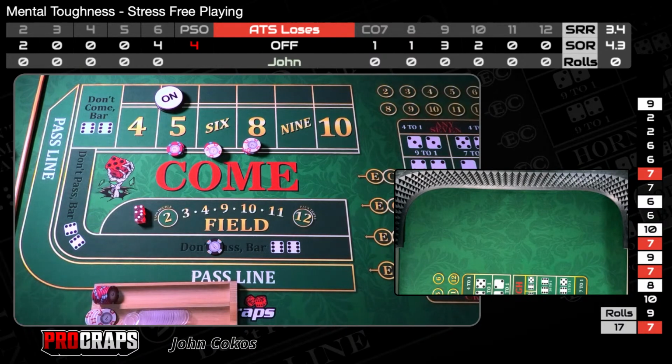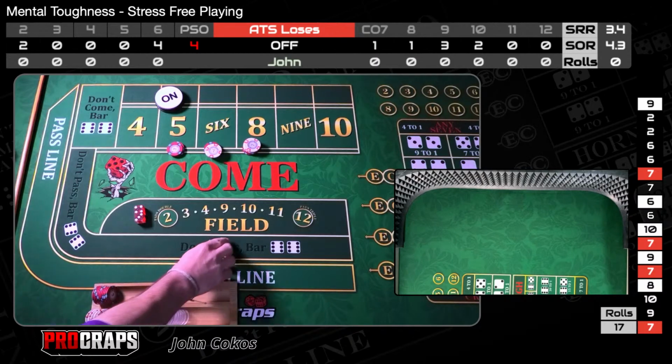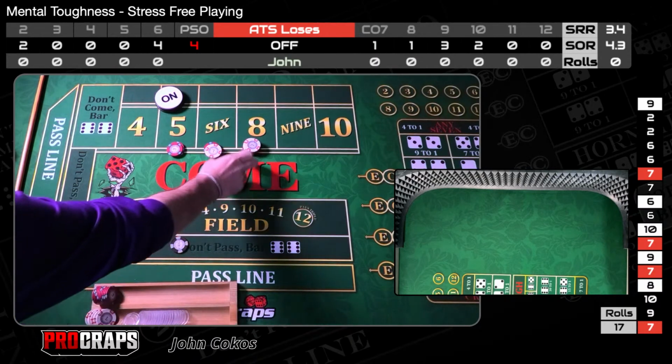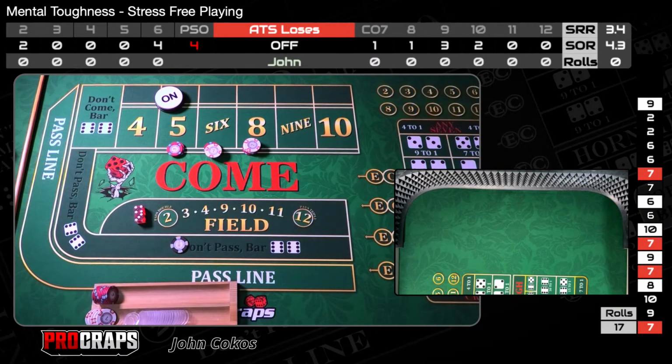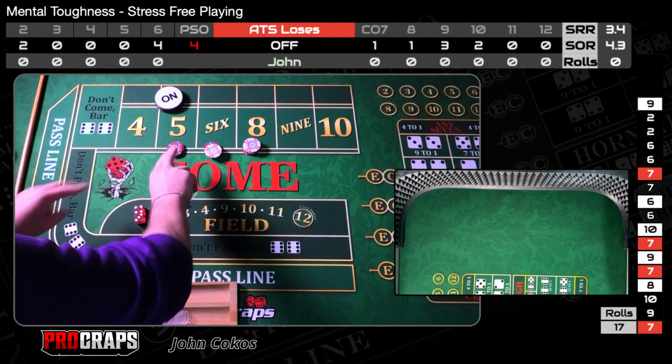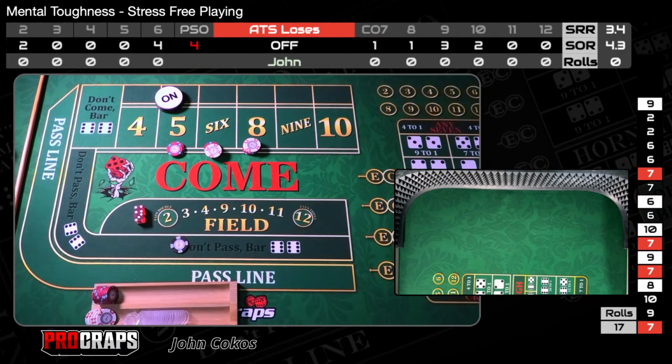And again, Brian sets this up with the 6 and the 8 as the highest probability. So the highest probability to happen is to win on this bet after the come out roll. The highest probability is to win on some of these numbers in here during the point cycle. And if you can win a couple of numbers in here, now you have options. You can press, you can spread out, you can do whatever you want to, but I give myself an extra target, being the 5 or the 9 or whatever I choose to do.